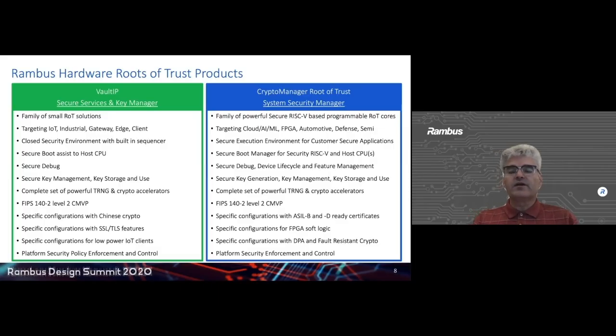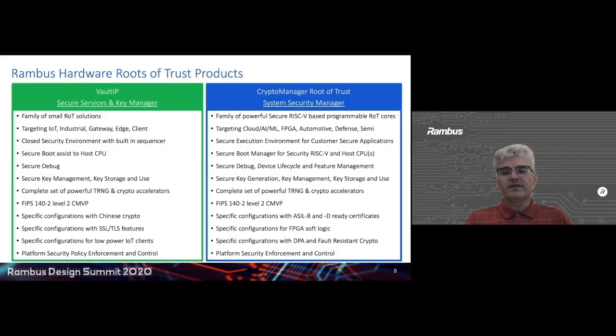On top of that, the Crypto Manager also offers specific configurations with differential power analysis resistance, with fault injection attack resistance, which is the next level of protecting a root of trust. So all in all, two quite distinct root of trust families that, as a helicopter view, left to right, have small footprint, low power, fixed function.